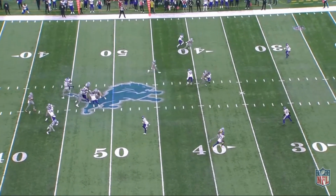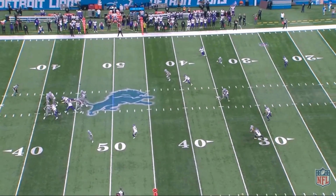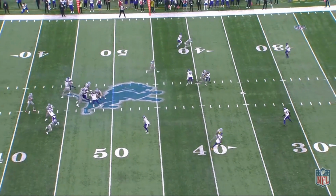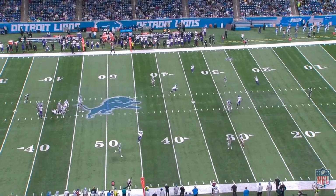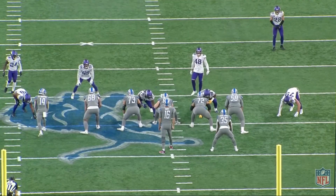Again, safety play for the Vikings. No idea what the half-field player is covering up top. Maybe he thinks it's a Hail Mary situation. That's a lot of space. And obviously, they give up way too much space to close this thing out. But that's too easy. Now, Jared Goff footwork-wise.